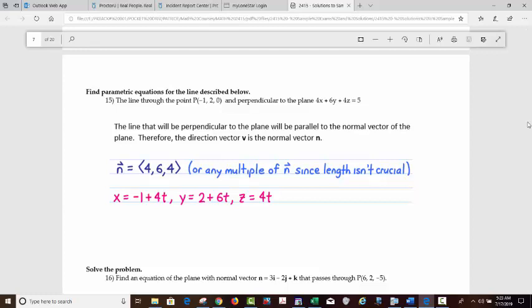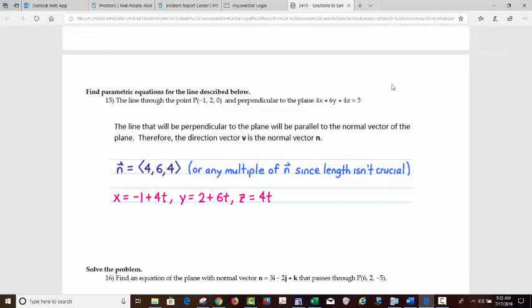All right, so let's look at number 15. Line passing through a point that's perpendicular to a plane. That was covered in 11.5, I believe. Well, if it's perpendicular to the plane, that means the line direction is going to be going the same direction as the normal vector to the plane, because the plane is going to have a normal vector sticking out of it. That means they're going to be parallel. So the normal vector to the plane, which is always given by the coefficients of x, y, and z, is going to be the direction vector for the line. So once you realize that, it's real straightforward.